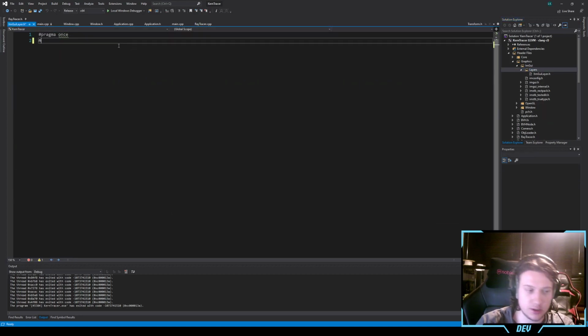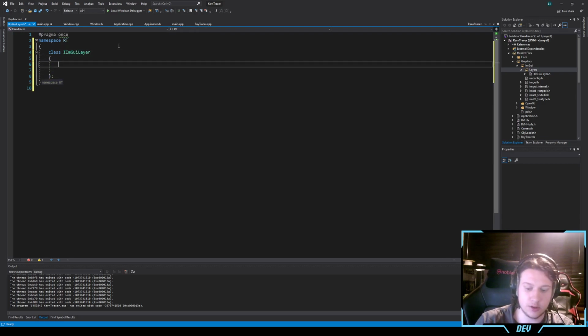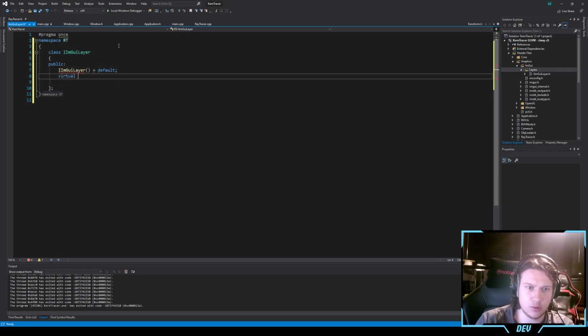Right, and this would be in their namespace RT as well. And this would be a small class. So this would be class ImGuiLayer. So what does this class have? It has a constructor that is default. Then it has a virtual update that accepts float delta time.